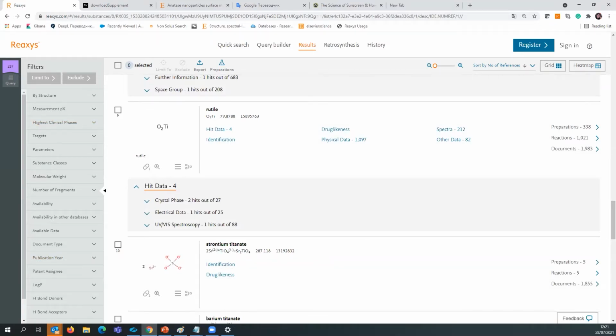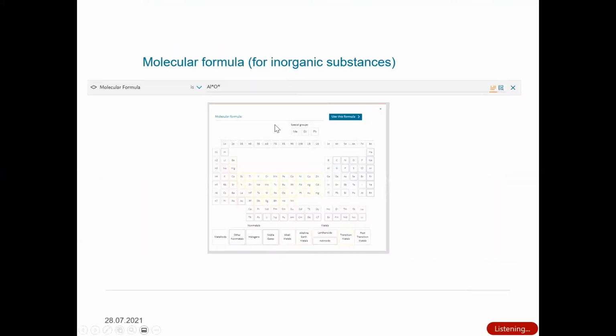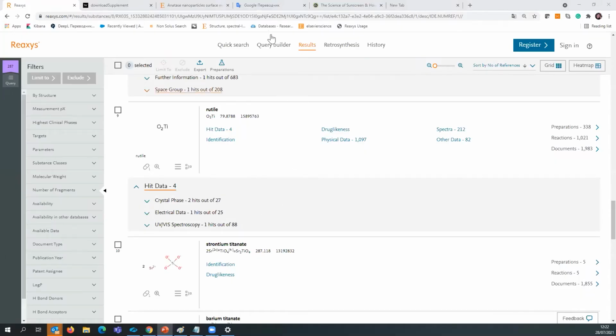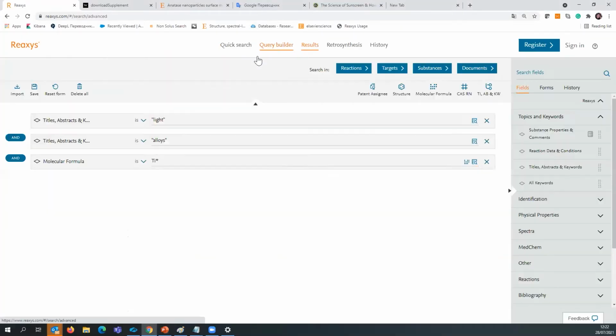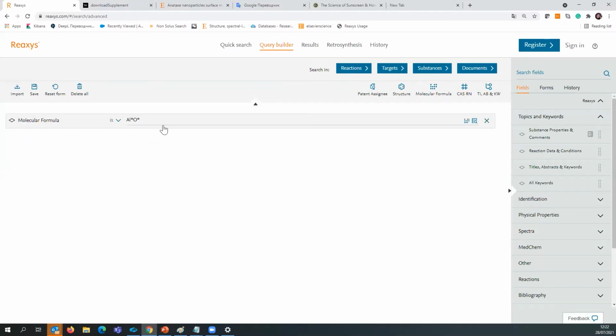Also, we can use the molecular formula to work with all inorganic materials. We can just place, for example, aluminum oxides here, or you can use stars to search any inorganic material. For example, let's find all inorganic materials based on aluminum and oxide.